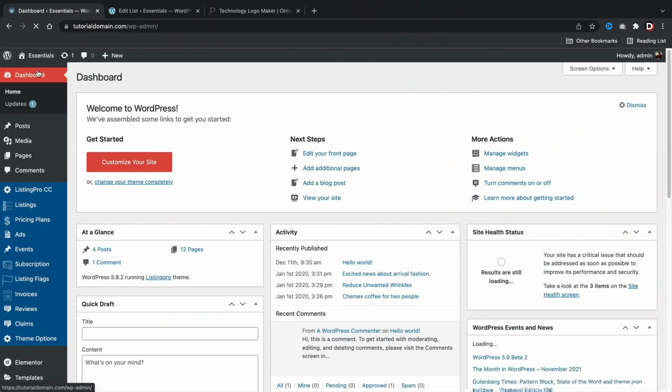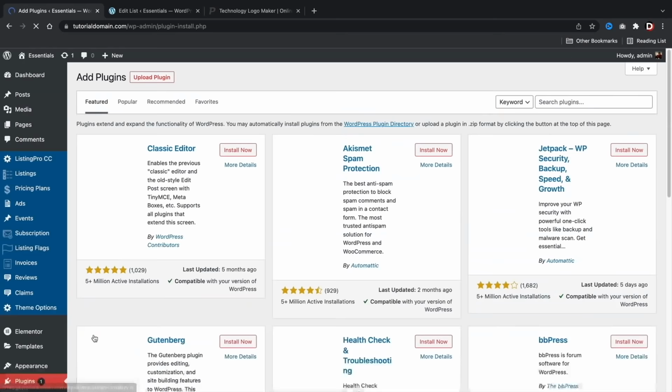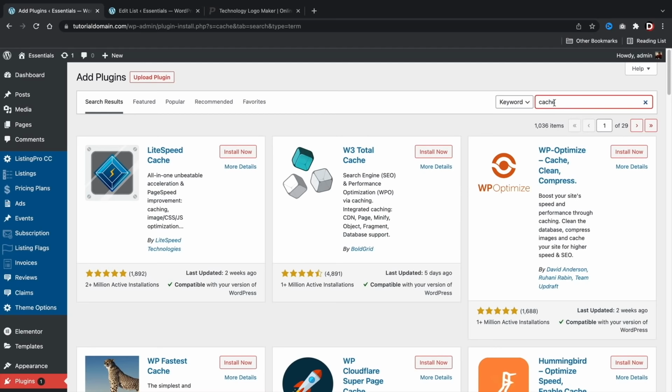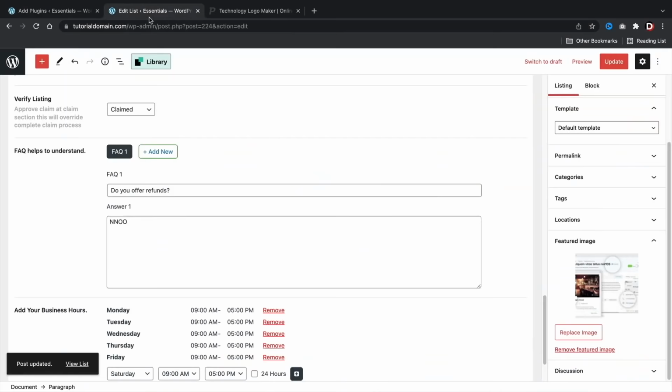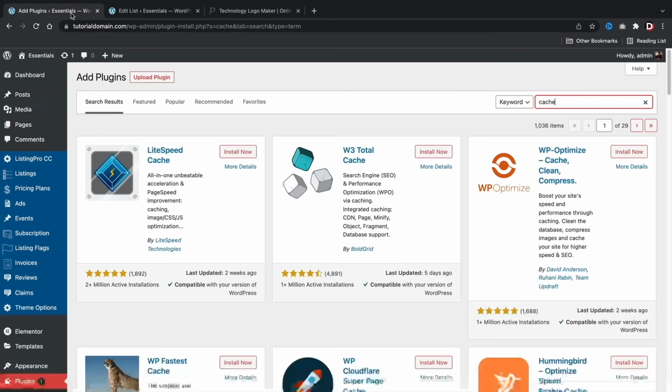So if you guys are using the Lightspeed Cache plugin, that plugin may have conflicts with this theme. Let me just give you an example here. I know many people like to use this caching plugin. In fact, I love this caching plugin, but the Lightspeed Cache can cause conflict. When I was working on this specific theme, I had this installed and the featured image was not saving. And also the other images sometimes would not save on my site. So if that ever happens to you, it could be a conflict with the Lightspeed Cache.